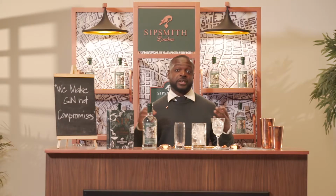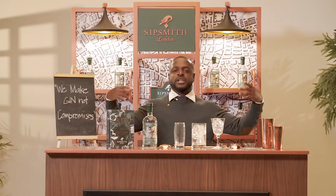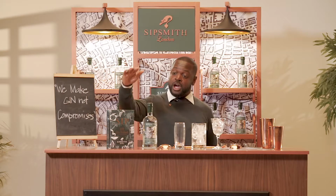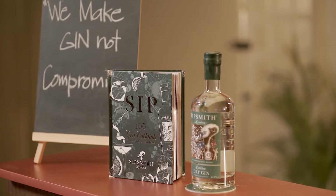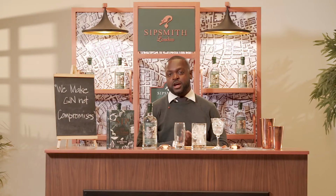So we're gonna start with the martini, because I think when it comes down to gin, one of the best cocktails to truly understand your gin and know your gin is the martini. We're gonna make this martini, and this will be in honor of the uncompromising gin, and also in honor of this book that was put together by Jared Brown. Basically, it's 100 gin cocktails with 3 ingredients or less. Because as I mentioned, cocktails don't have to be complicated when you have an uncompromising gin.